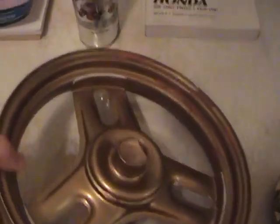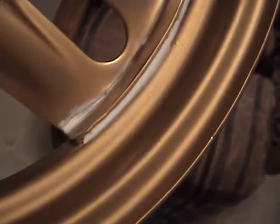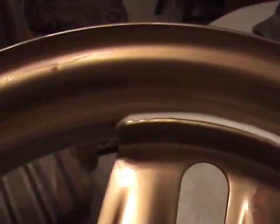I'm taking the spot putty and I've sanded it down. You can see where it gets inside the cracks, but it shouldn't go where all you see is the crack or the little hole or divot that it goes in. And I put a little bit more big stretch on because it shrank a little too much, and I'm just experimenting. I don't know if it'll work, but I put a little bit more on to make it smoother.